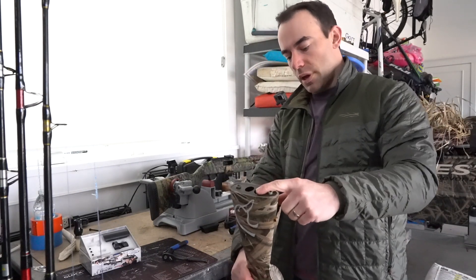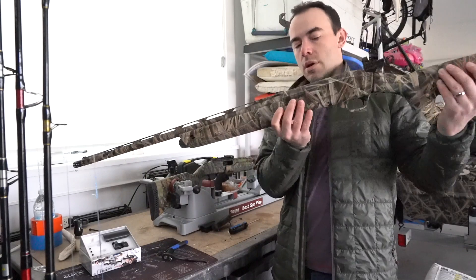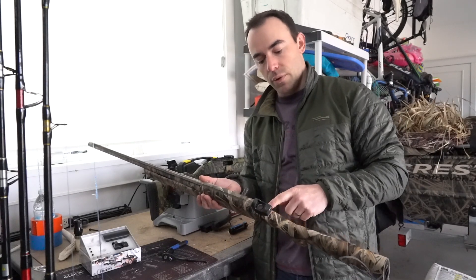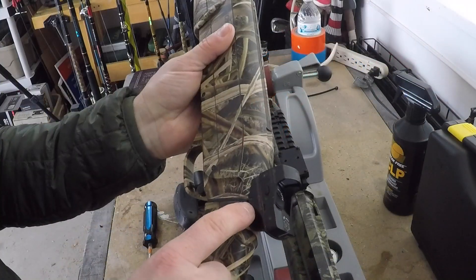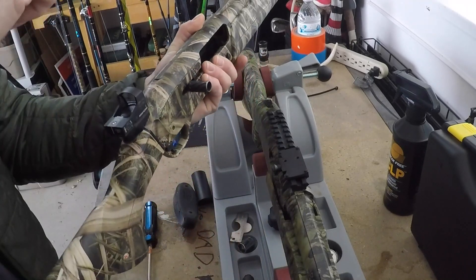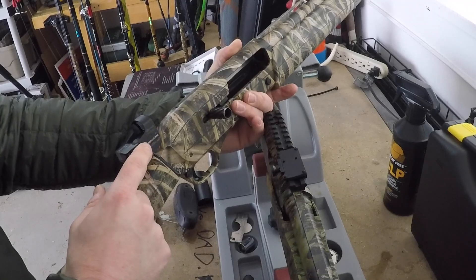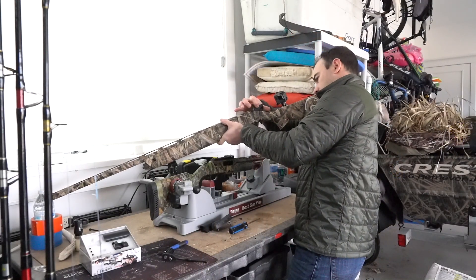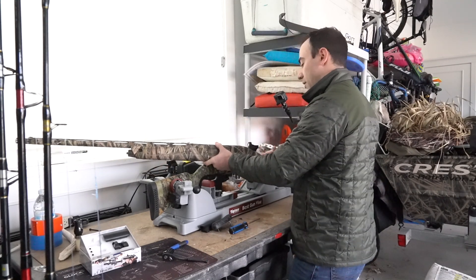Our rear stock's back on, I've screwed the nut on, and all I have to do is reassemble the recoil pad. Below the Fast Fire in the speed bead there's a set screw — you tighten that down onto the rear end of your stock. The screw is right underneath the sight, so you tighten that down to eliminate all play. Once this is really tight and in place, you screw the sight on. When I put my Fast Fire sight on, I'm not using any blue Loctite — I don't believe that's advised. Once you get this in place, you turn the sight on.